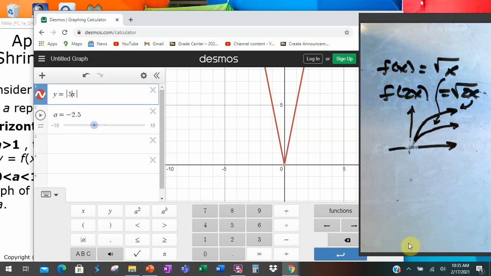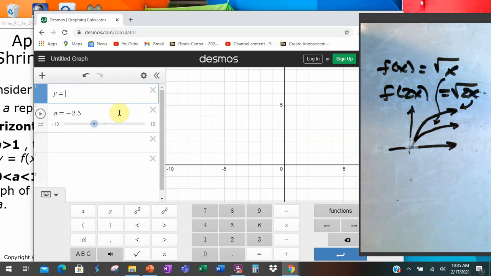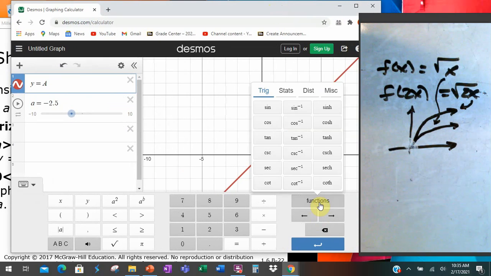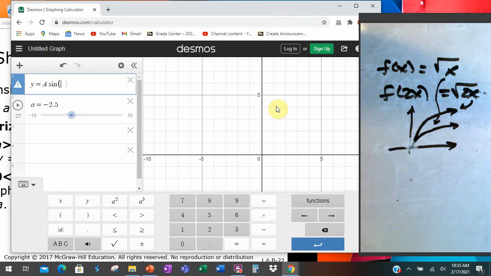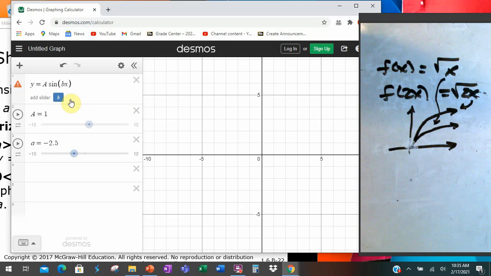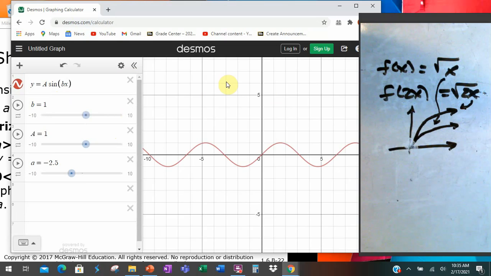Here's a good one to see this with. I'd like to show you this. I'm going to do A, and then I'm going to do my functions. I'm going to do this function. We don't cover this in here, but it's easy to see, and I think you've seen this. This is a trigonometric function, so I'm going to go bx. Okay, so I've got a slider A and a slider B. Yep, I want that thing. And I want to see what each one of these do.